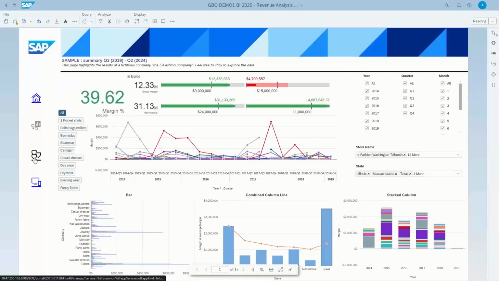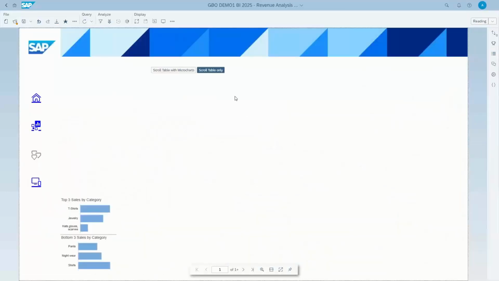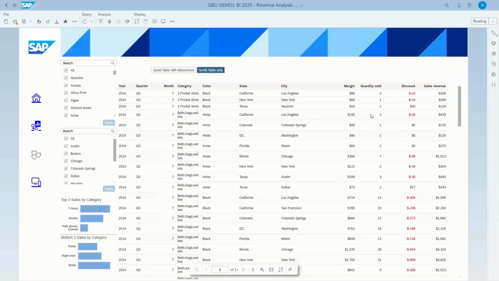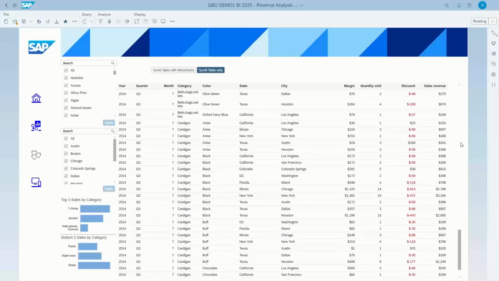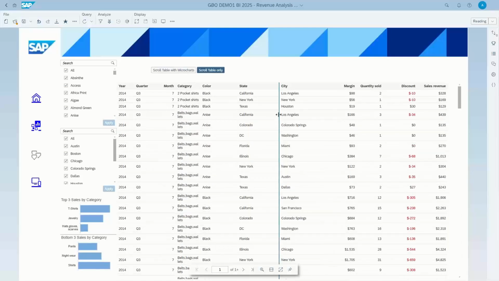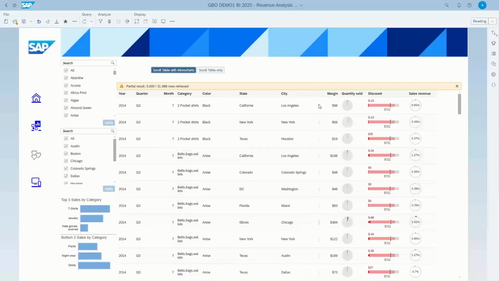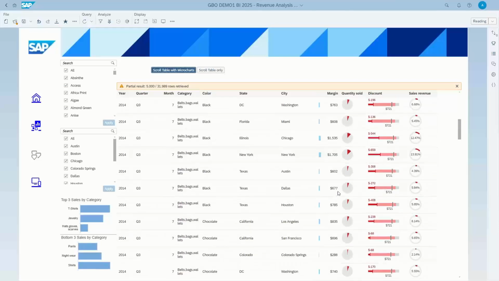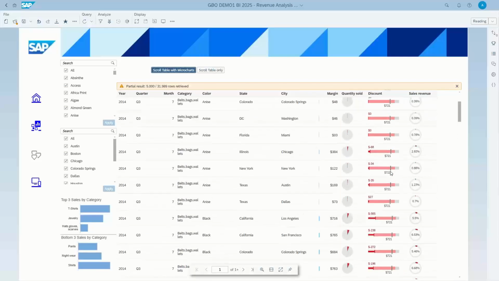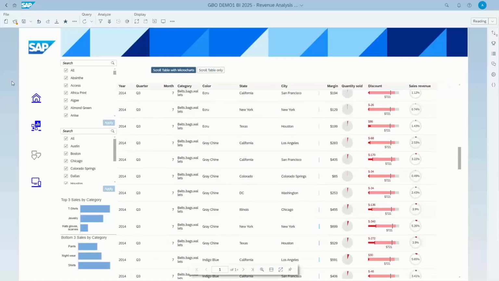The second thing we did, and this is still related to the new widgets, we now have a scrollable table. So you don't have to generate a report with multiple pages. Everything can fit on the screen thanks to this scrollable table here, for example. Inside this scrollable table, we offer the option to insert microcharts for the measures. And here is an example. We have 4 types of microcharts, composed of bullets, pie chart, bullet chart, and so on. Again, to enable that, it is just a matter of selecting the right options.